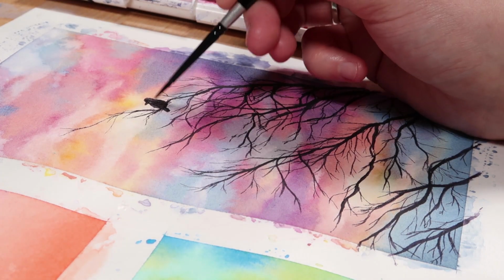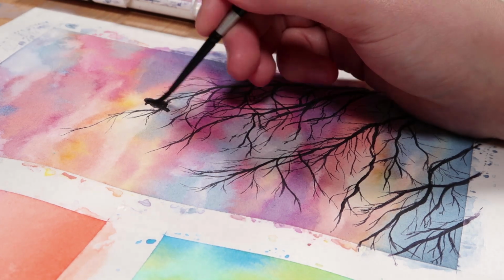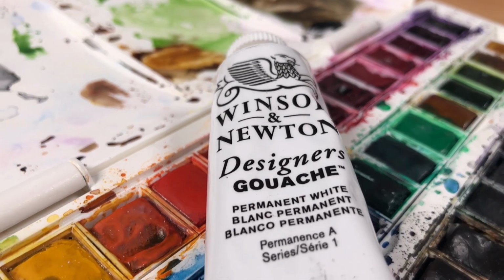I just went then and just finished up any bits of the branches that I felt like I needed to, and just perfected any little bits. Like for example, I'm just adding a thicker layer of paint to the bird.